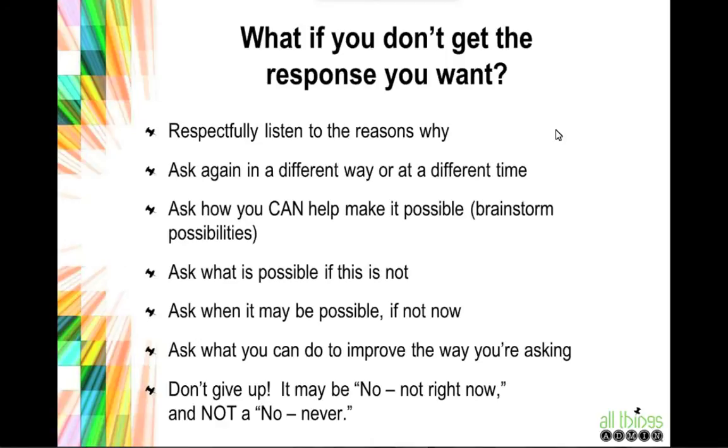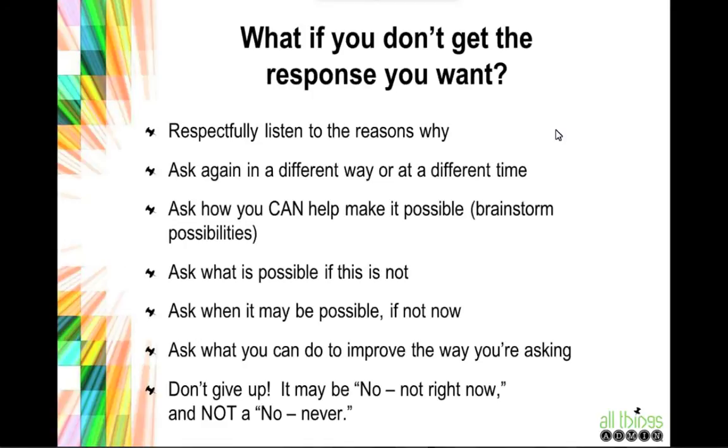I want you to respectfully listen to the reasons that you're given, because there may be some valid reasons that you're just not aware of when you initiated the meeting to begin with. Find out if you can ask again in a different way or at a different time. Maybe the timing was off. Maybe the way you presented it wasn't as polished or wasn't as effective as it could have been. And ask how you can make it possible.